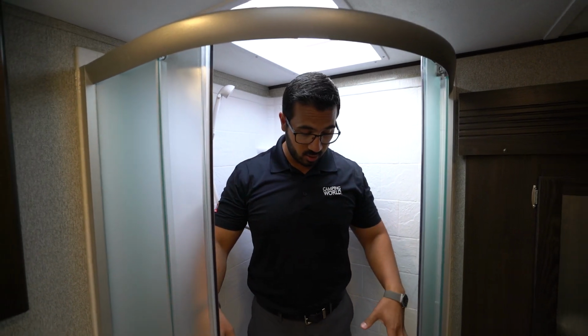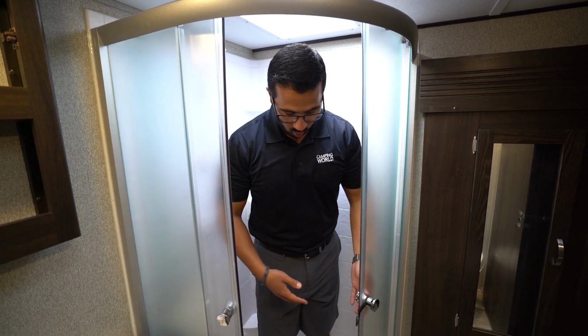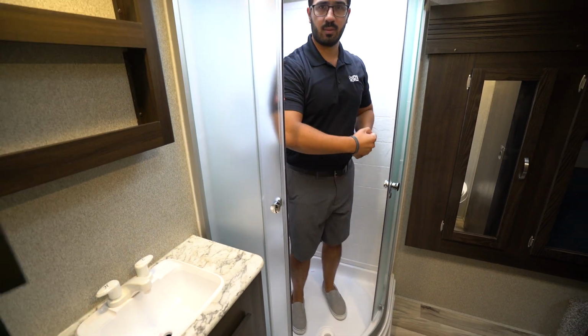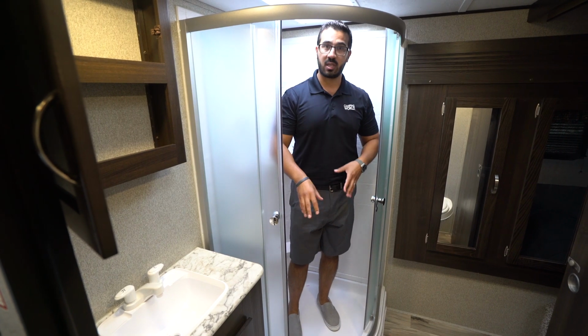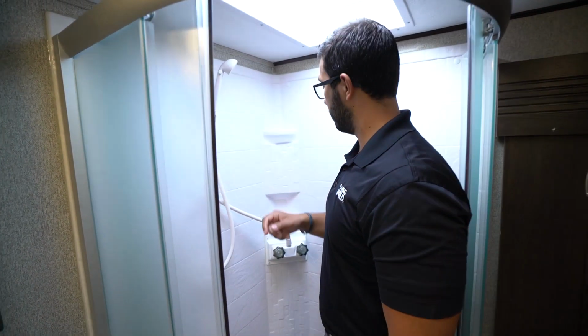It is neo-angle, and you have the doors that are in the roller track. The reason I like that is, when you're showering and you open it up, you'll see that all the water goes right down into the shower pan, whereas sometimes the swing-style door gets water all over the floor, or a curtain, same issue. This helps keep your bathroom floor a little bit cleaner. Then you'll see you have the hand wand there for ease of use. A couple of shelves here, too.